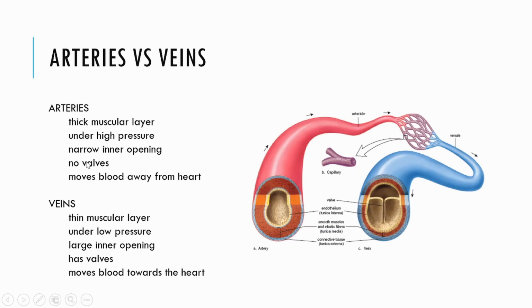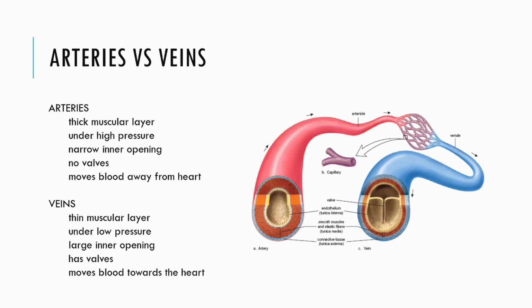And then lastly, we look at the valves. We look at the artery, it just goes straight through. There are no valves, but our veins do have valves. Those valves are going to help prevent backflow of blood. Since the veins, in a lot of cases, have to fight against gravity, but there's not a lot of pressure to help fight that gravity, the valves help prevent the backflow of blood again.